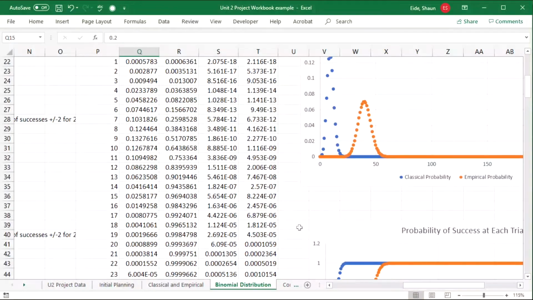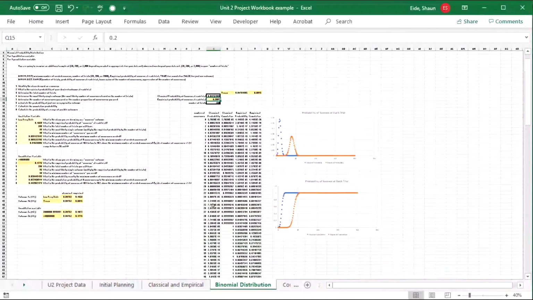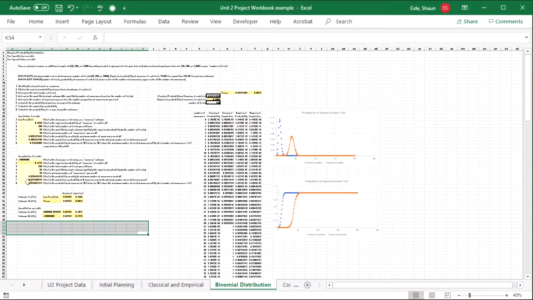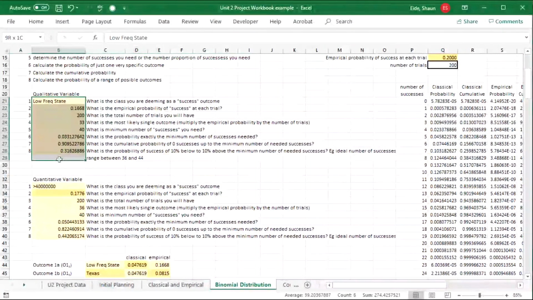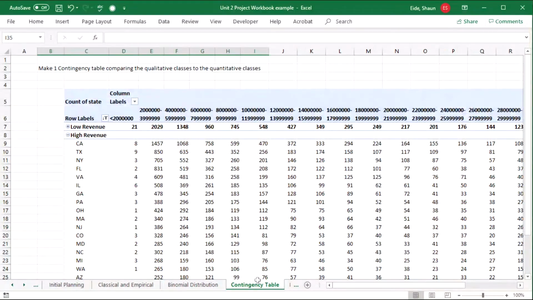Once again, you don't have to do this right-hand side. It's just a visualization to help you understand what's going on a little bit more. But what I do want you to do is this left-hand side. All that you technically have to do is these 16, or in your case, it might only be 12. Just make sure that you do that.